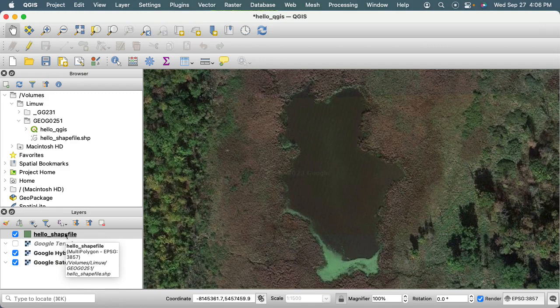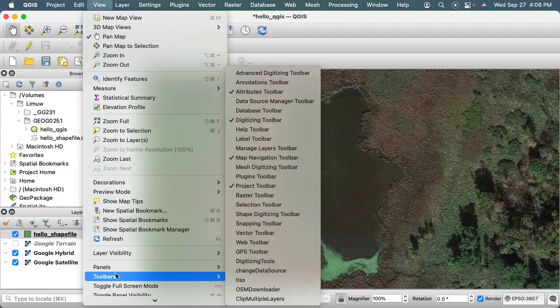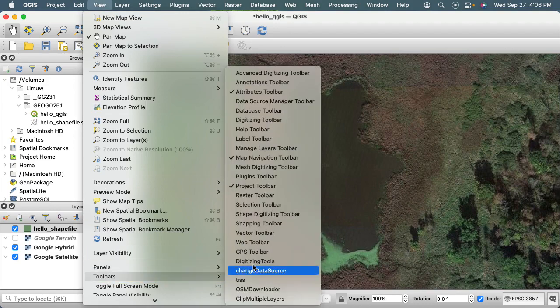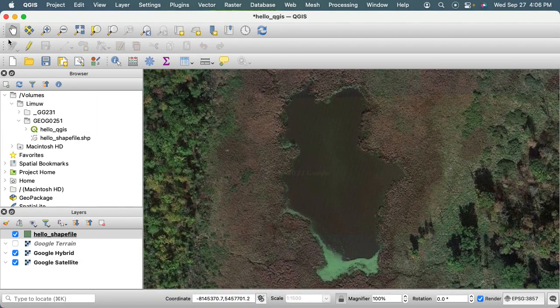And so to do that, you're going to want to go probably to View, Toolbars, and make sure you have this digitizing toolbar checked on. So I just checked it off. But if you check it on, you should get this thing here. And the only icon that will not be ghosted on here is going to be the pencil, and that's going to allow you to toggle on or off your editing.